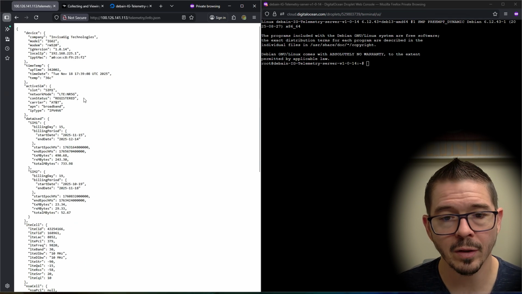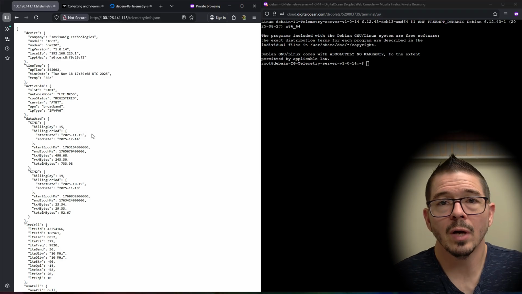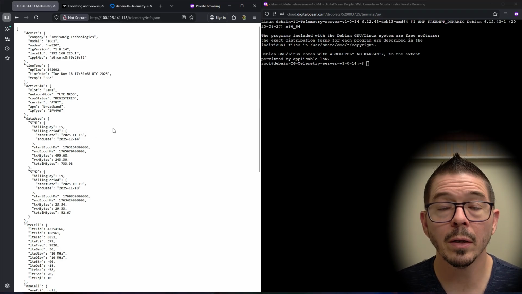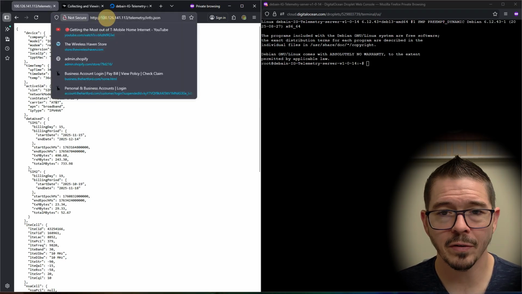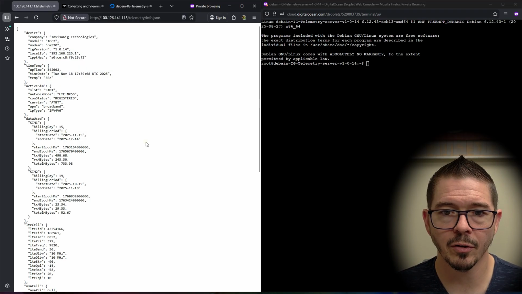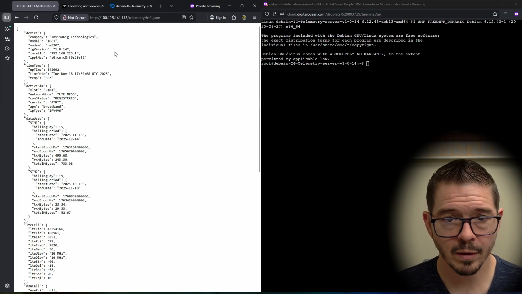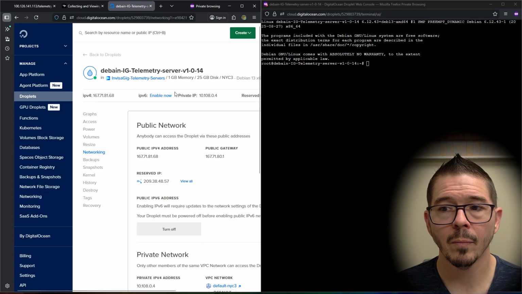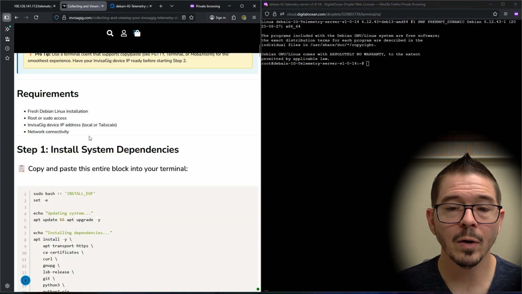This is why it's important that your InvisaGig is online, either locally through the device on 192.168.225.1, or, like me, over Tailscale on my IP address. It's the same either way, just a slightly different variation on your IP address. Okay, so this we don't need. This is just what we're going to be dealing with, but off of our server, I'm SSH'd in, and we have our step-by-step thing that we're going to follow.